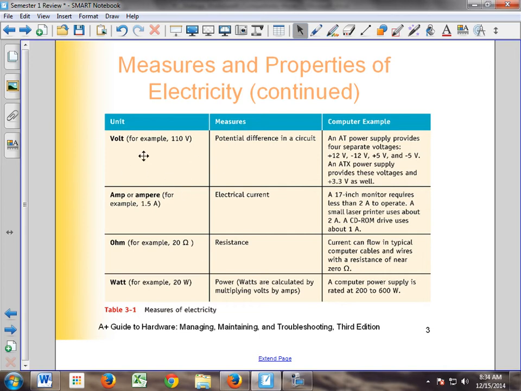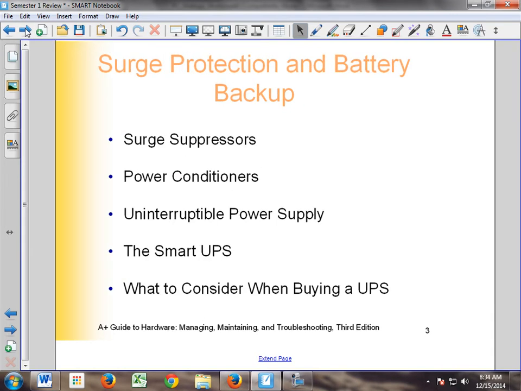We already went over this last class, and the difference between volts, amps, and wattages. I don't talk about ohms and resistances, that's really not that important when we talk about our power supplies. Some of them talk about what the resistance of the different rails are, but I don't think that's important enough for you to work on. We need to know voltage is potential, amperage is current, and wattage, which is total power, is voltage times amperage. If I gave you one of these and asked what the wattage is, you should be able to figure it out.